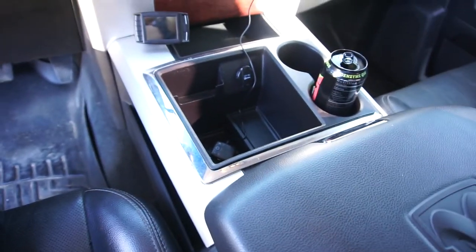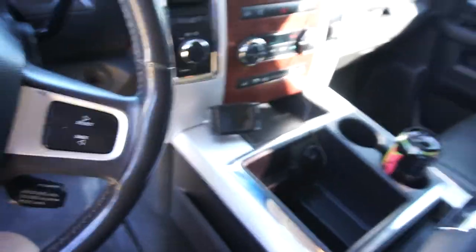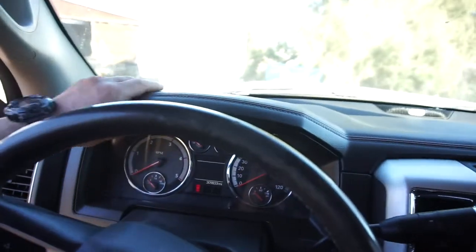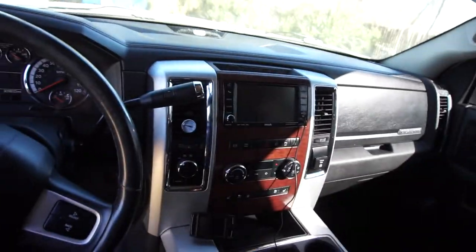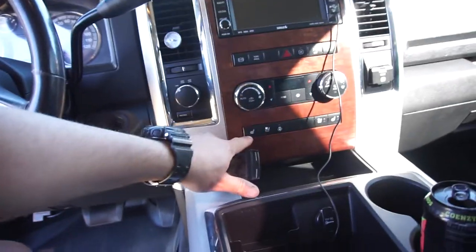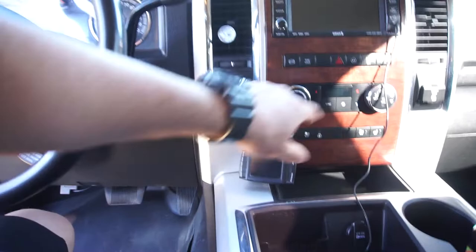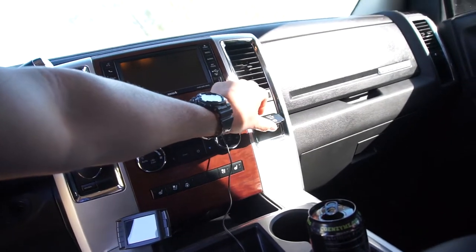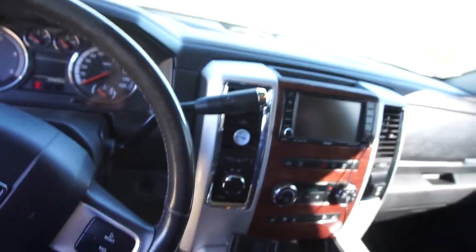You've also got these little pockets — the camera's doing something weird in that one area, getting all liney. Anyway, the Laramie package — this is all leather or faux leather, not plastic. It comes with heated seats, air-conditioned or cooled seats, and a heated steering wheel, plus automatic dual climate zone and a 115-volt, 150-watt AC outlet.